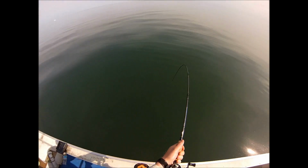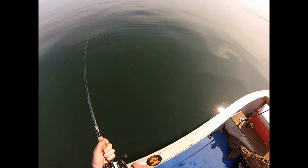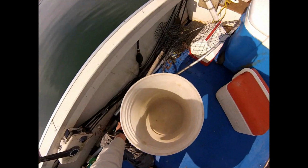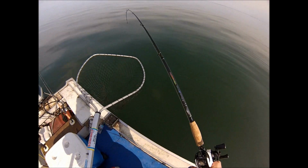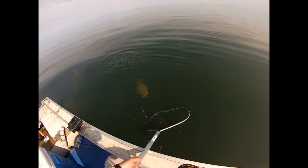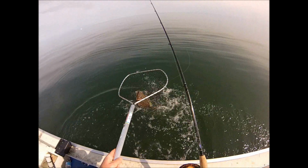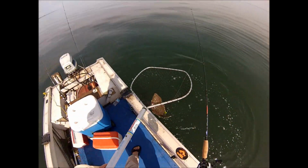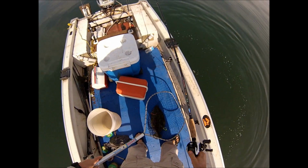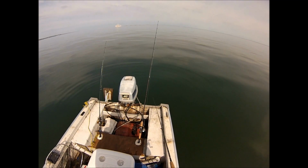It doesn't look like much when you drag it through the water, but I've seen it on the underwater video, and it actually darts quite nicely, and fish love it. And the bucktail is tipped with a 4-inch Berkley Gulp Alive swimming mullet. And it looks like this one took the shrimp. And on my YouTube channel, I have a video that shows exactly how to tie the rig.